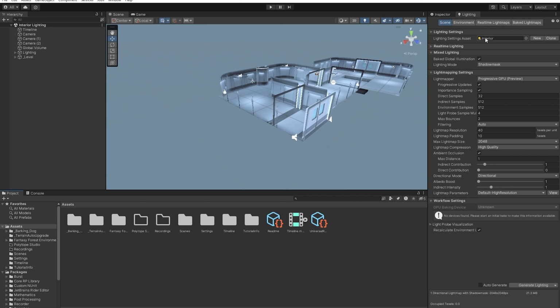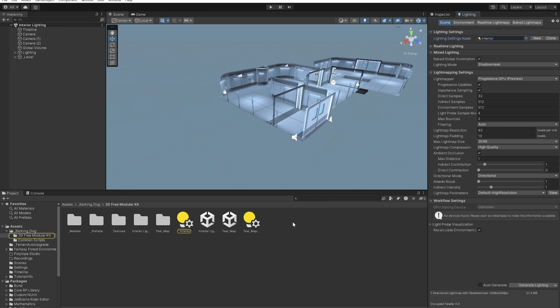So I'm going to tell you what you should absolutely start to do per scene for lighting. In Unity, when you have a scene, you will have a render asset.